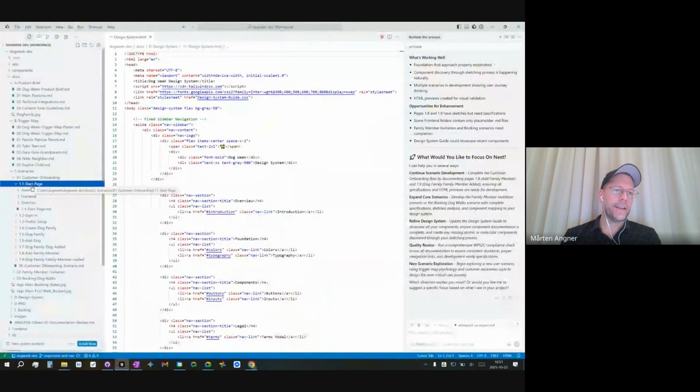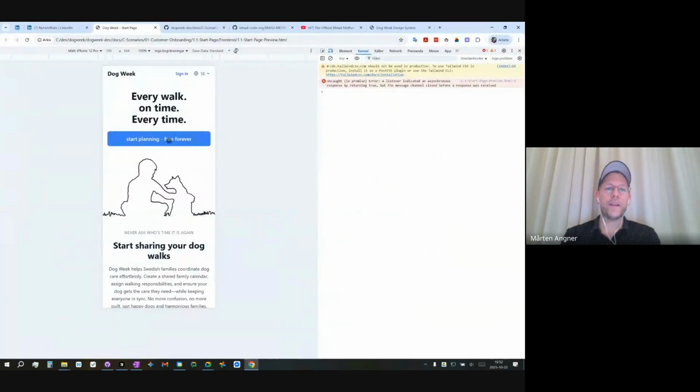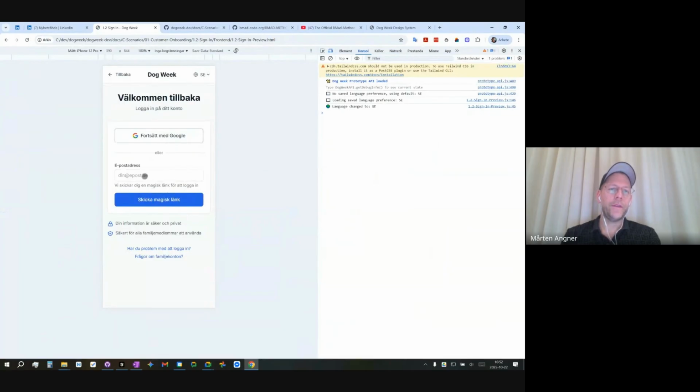So when I click next, it's going to go to the next step in the specification. Each page is nicely saved in different folders. When I start interacting here, it will then save the data in the browser memory. And here you can see to the right, I have activated the console, and I ask it to post in the console when something happens. So when I add my email here, you can see that email is saved.